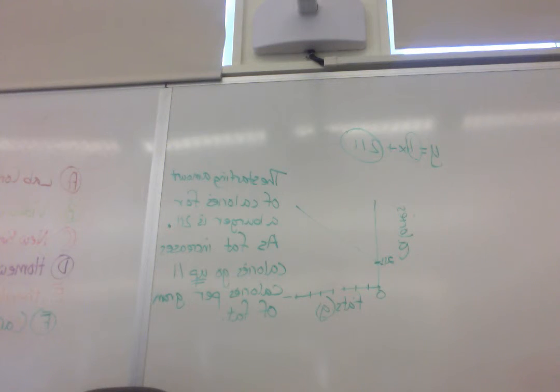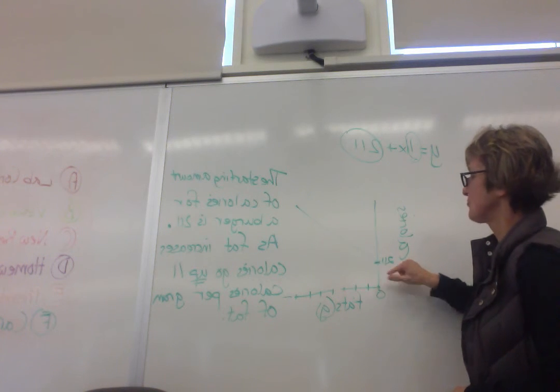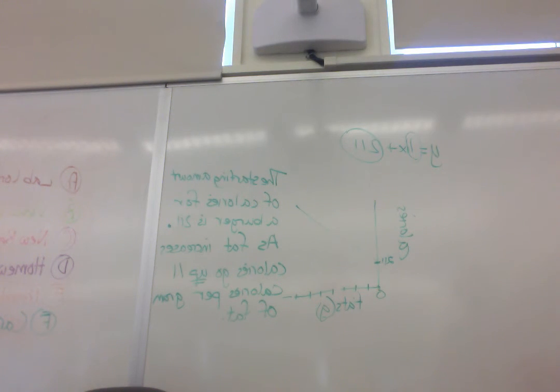Yes. And now here's a number to it. Does it also make sense that you can start out with a certain amount of calories even if you had a low fat burger? What would those calories be from? What else is in a burger? Bun. What else? Lettuce, tomato, cheese. A little mayo, a little mustard, a little ketchup. Okay, so some of the other stuff contributes a starting amount of calories, and then that burger starts making it go up. The more fatty the burger, the more calories for the whole thing.